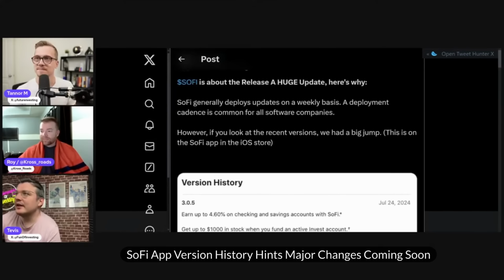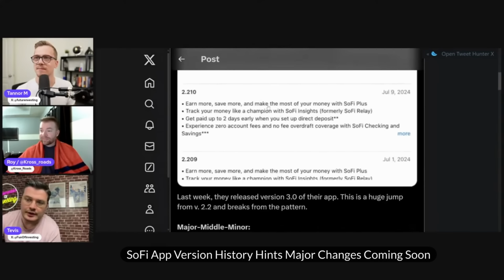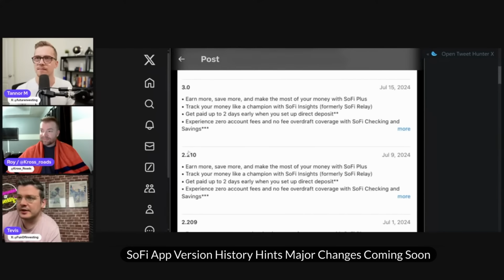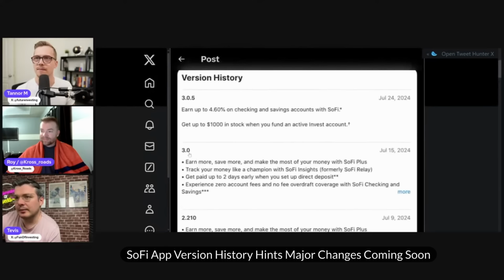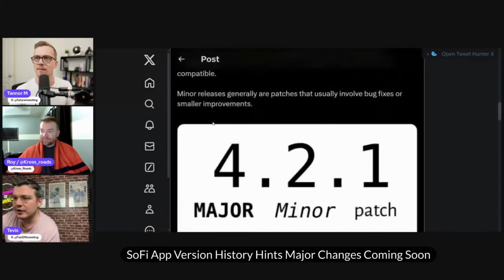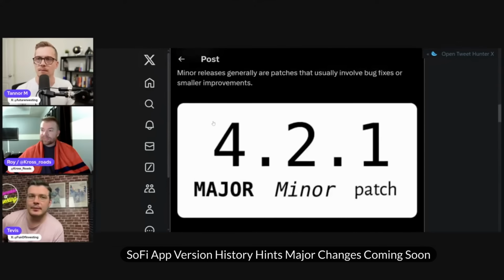Okay, so basically, if you just go onto the iOS store and you look at their versioning, there's this version format called major, middle, minor, or major, minor. So here you have the version numbers. Those numbers actually mean something in software development, because it's a more structured approach to releasing software. Really, what the version numbers mean is breaking out what the actual release contains in that version.